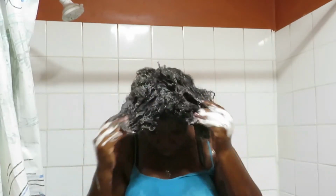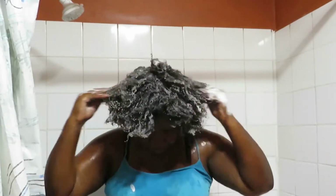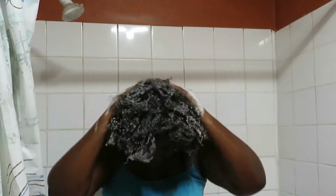All right, so first things first, I am going to turn on the shower and I'm gonna be damping my hair. Then I'm going to be using my honey egg shampoo and make a lather. I'm not going to scrub my scalp. Instead of rubbing the scalp, I am just going to be massaging from my hair root all the way down to my hair end. And I'm just going to repeat this until I feel satisfied.